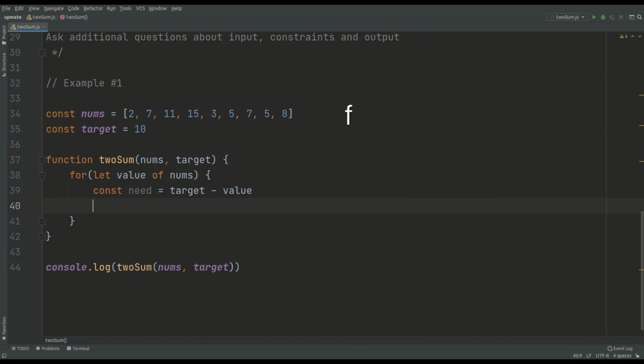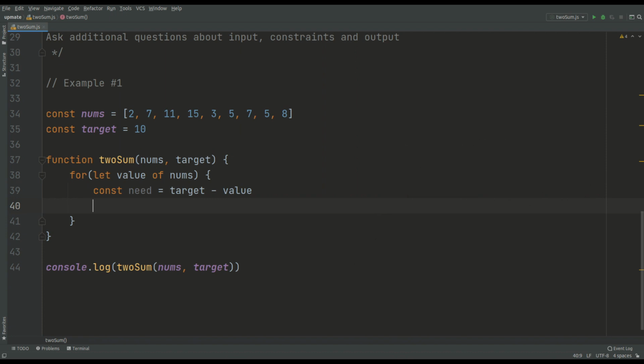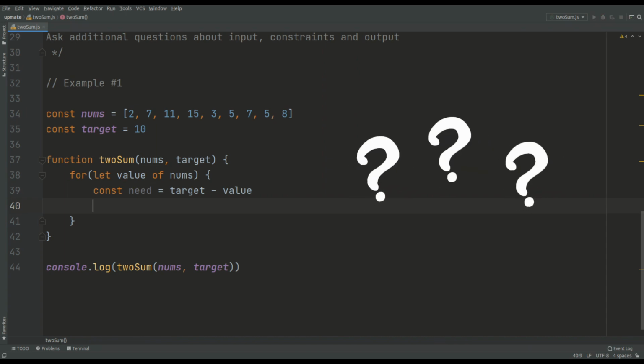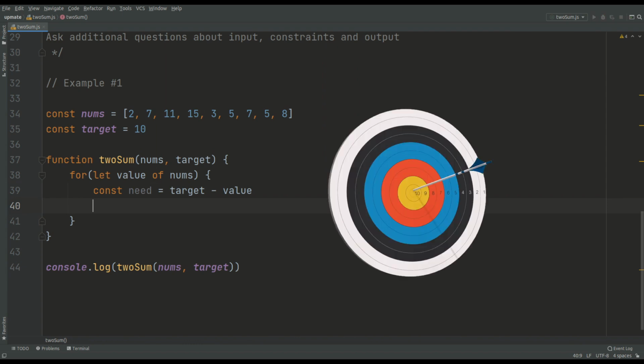And here we came to a tricky point of the algorithm. You might want to create a nested loop to find if there is a needed second value. That will solve the problem, but also lead to quadratic time complexity because we have to loop through the whole array for each item of the array. How can we improve the efficiency here? All those thoughts you have to share with the interviewer to show that you understand what you are doing.